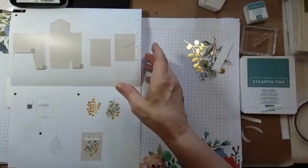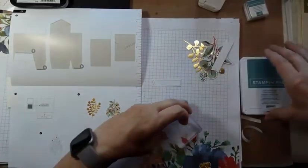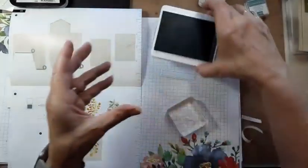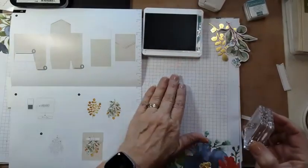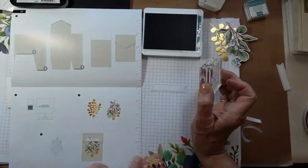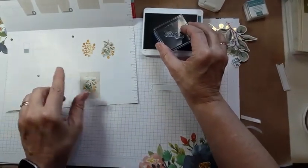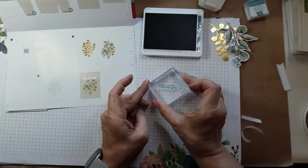All right, so let's do a little stamping. I put thank you on my block. I'll open up the Lost Lagoon ink. Oops, not that one. I almost did the wrong one. It wouldn't have, well, it might have mattered. Okay. So I'm going to shoot, yep, there. The picture is showing me that I want to try and aim for the middle. Okay, so I'm going to try and aim for the middle, right about there.